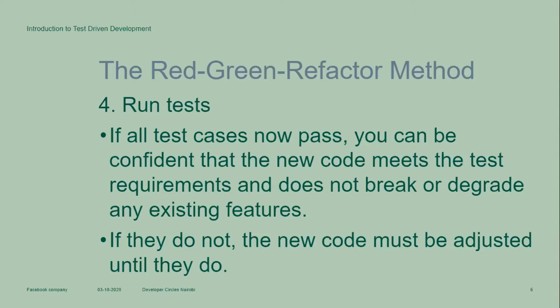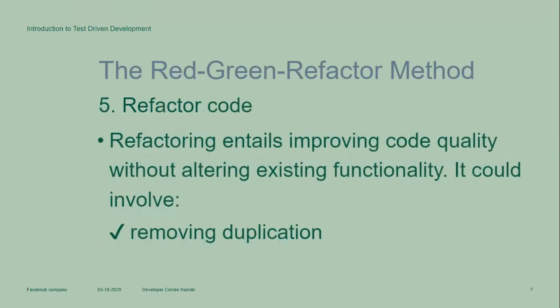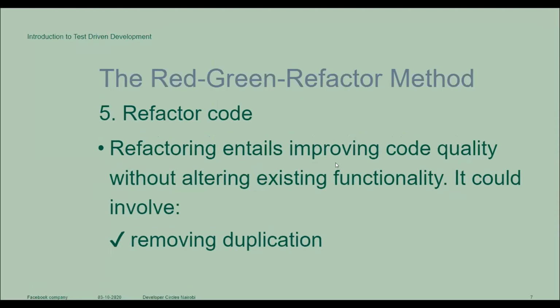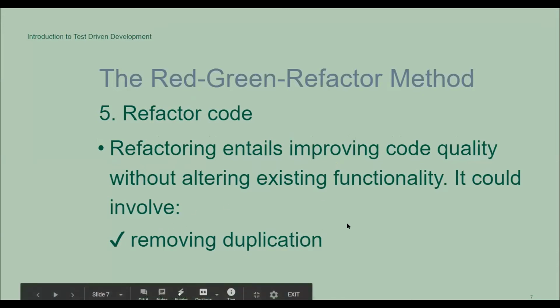And in the last step, after writing the tests, running the tests and seeing they fail, writing the code, and confirming that the tests now pass with the new code, this is the time where you refactor, which is basically you improve the code quality without changing or altering the existing functionality. This could involve removing duplication. You might find at some point you have written similar code, similar methods, similar classes.